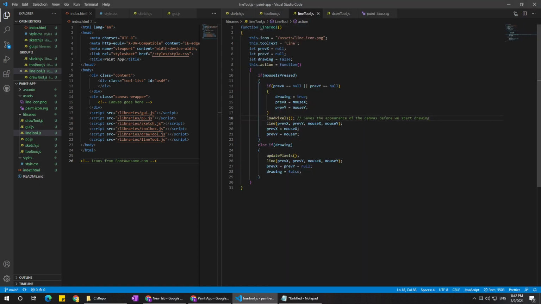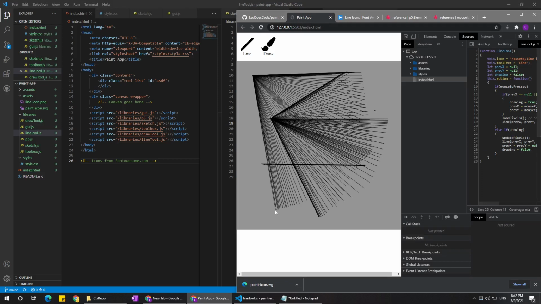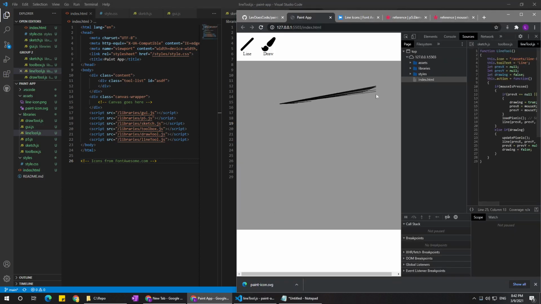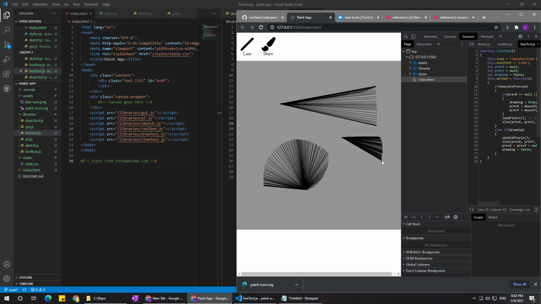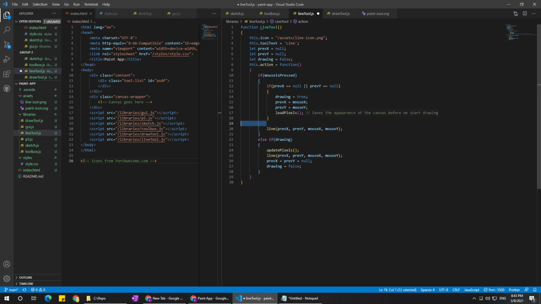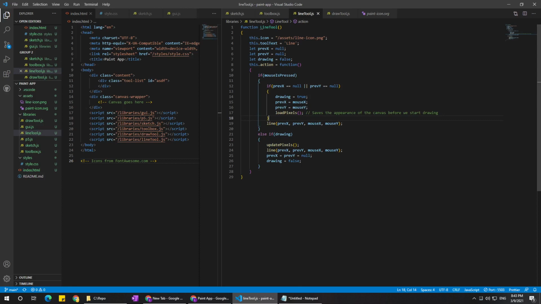Bam, bam. Okay. So if there is not null. Okay. Yeah. So I need to remove this because I'm updating that all the time. Bam. Okay. So I'm loading the pixels and I'm drawing a line. Let's see. Okay, that looks cool. So I'm held down, drawing lines, but it's not updated, right? Now this actually should go here, right? Only one time. Damn, okay. Alright. That looks so, and then the last one is saved. Okay, that's what we want. We want the last line to be saved. Alright, we're loading the pixels just one time. But then we need to update the pixels here.